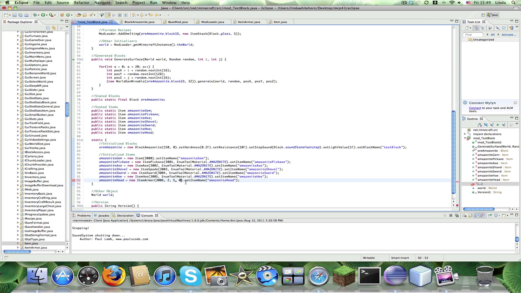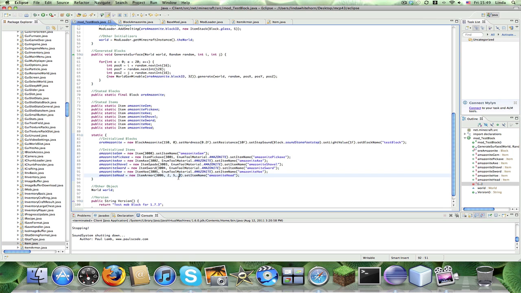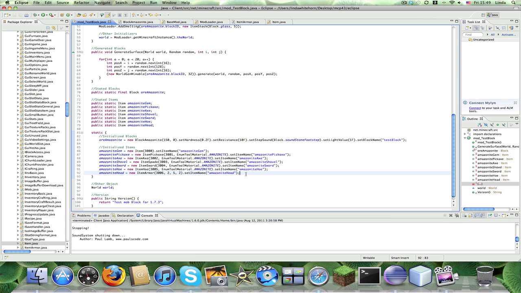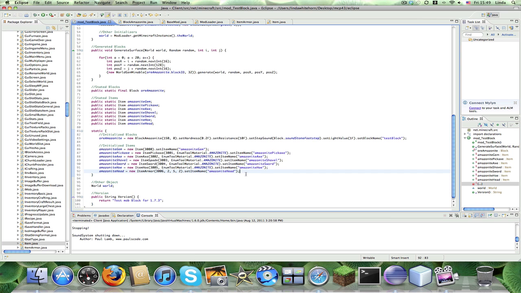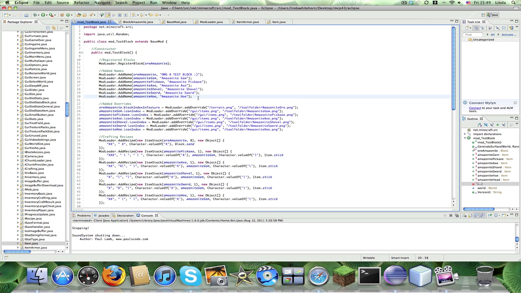And then here we want to put in 0. This means 0 is for your head. 1 is going to be for your body. 2 is going to be for your legs. And 3 will be boots. So we want to make it 0. Actually, just for the fun of it, let's go 2, and I'll show you what I mean by that, if you're still confused. I'll give it a stupid number. Okay, so anyways, we've created our armor Amazonite head. Now what? Well, let's go add the name.